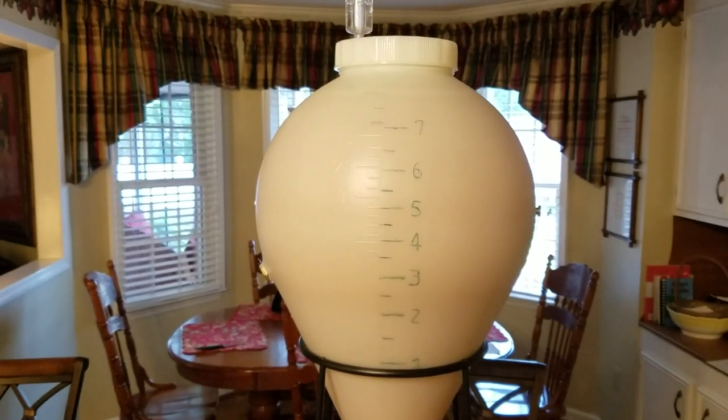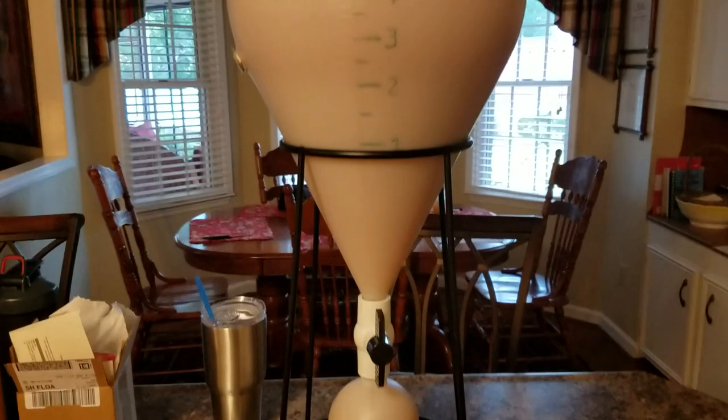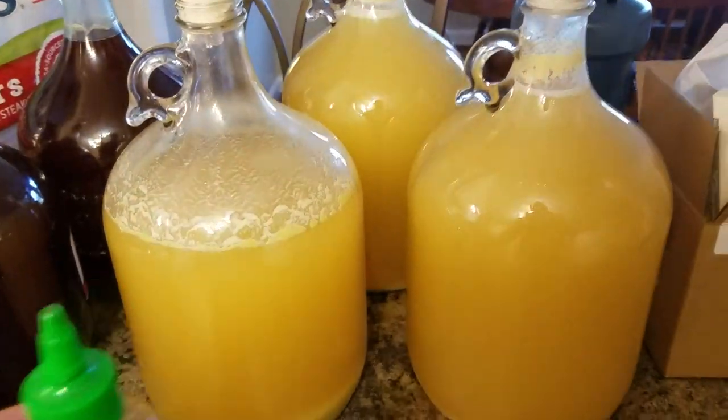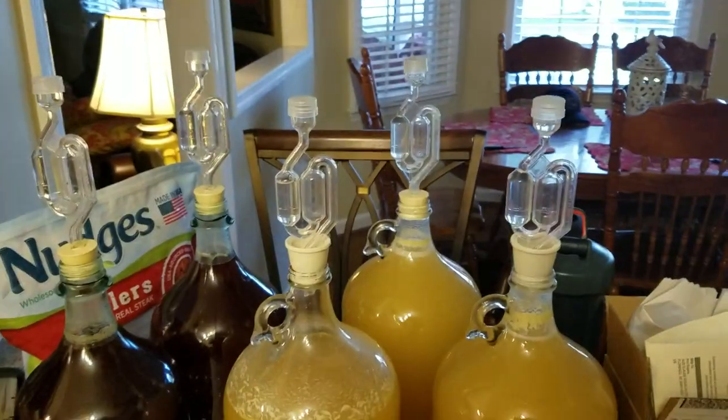Got a nice conical fast fermenter right here. It holds 7.8 gallons. And a little bit of leftover standing by over here. It's just grape juice.